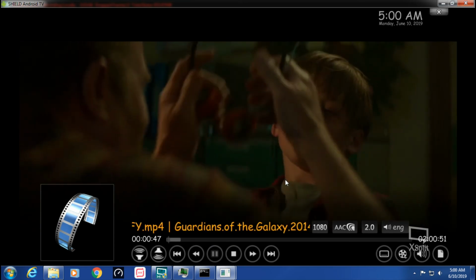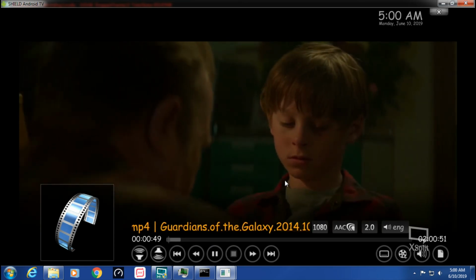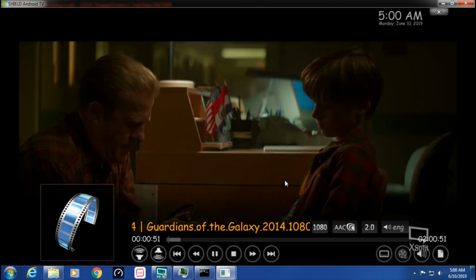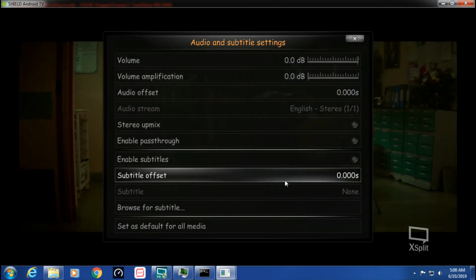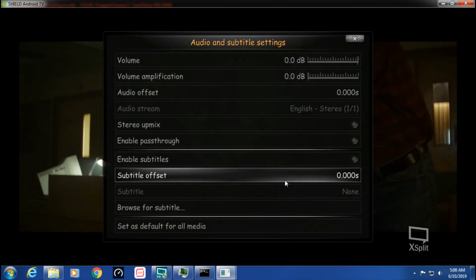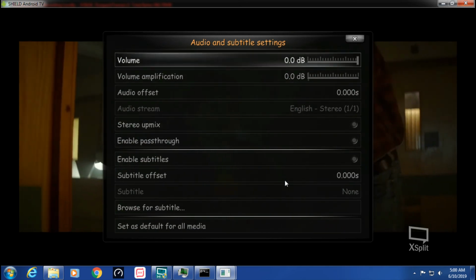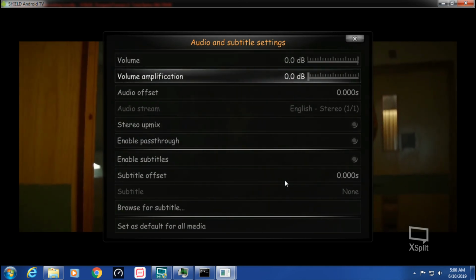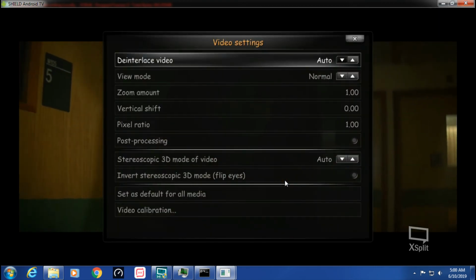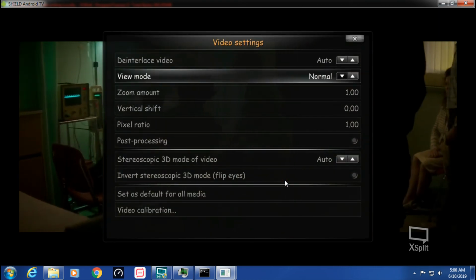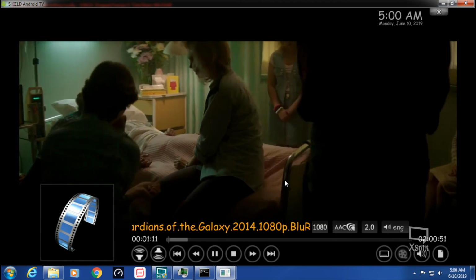Besides all the options that you have, you got your sound settings, you can crank up the volume there, enable your subtitles, offset subtitles, audio offset, your video. It tells you can zoom in, zoom out, calibrate that.